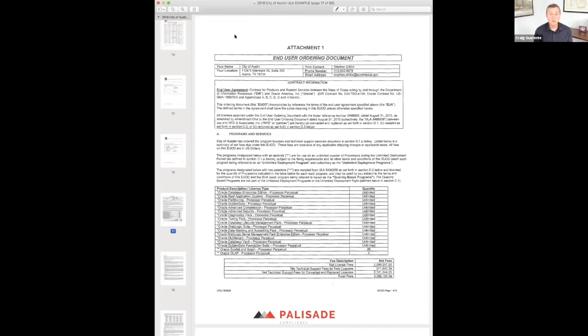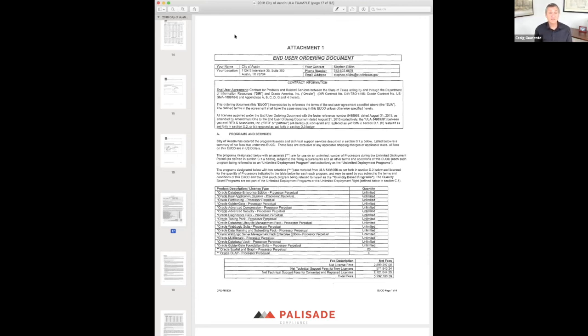Another thing to note is ULAs are highly customizable. When you just look at this document, this is a Word document, right? So someone has to bring up a template on a computer and start typing. And obviously you've got a base template, and anything here can be changed. That's something I want to make clear: these ULAs are highly customizable, and everyone's going to be a little different. So if you're one of those folks who has a ULA, some of your language might exactly match this, and some of it might be very different.